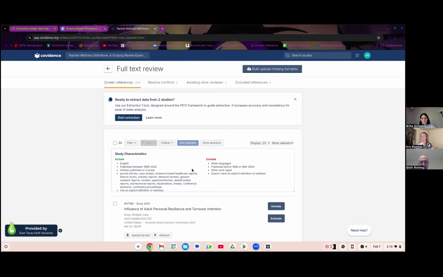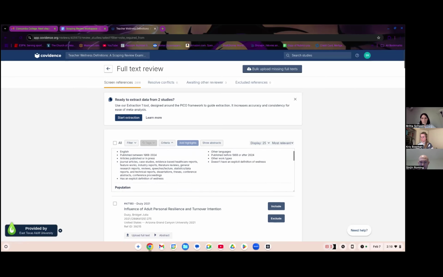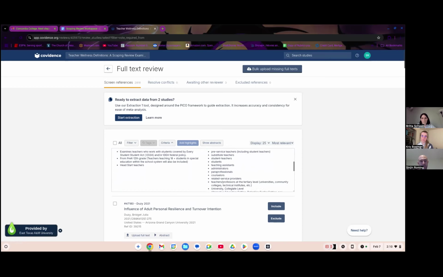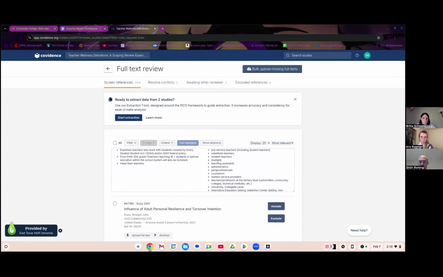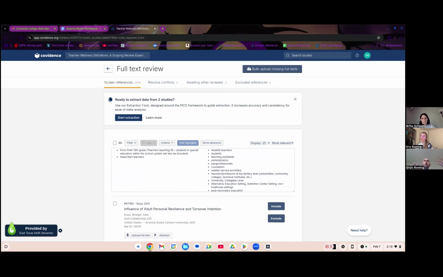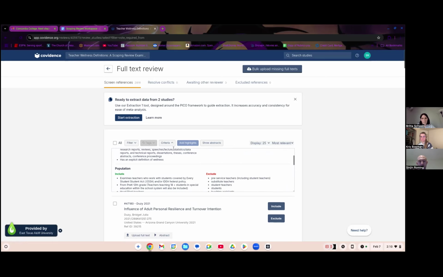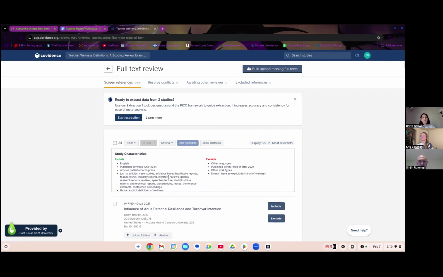If you feel like it does not have it, or because we have some criteria up here of things that we need to make sure are included in the study, like certain kinds of studies. We don't want pre-service teachers. We don't want it if it's about students. We don't want university professors or principals. If you ever have questions about those criteria, they're up here. If you click on criteria, you can look at this list, and it will help you know what we're not looking for.